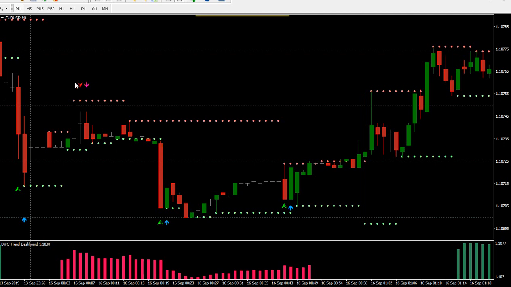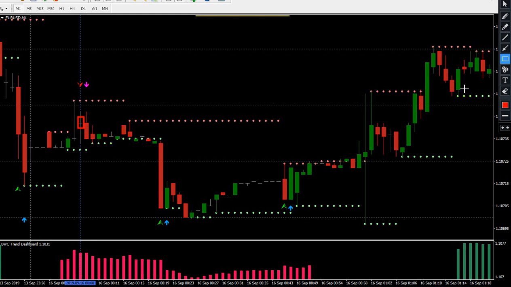So this is not a valid signal, number one, because we have not broken above any resistance. Look at where the candle is. The candle is not above resistance. The only one that's above resistance is this one, so this is a valid setup. This candle opened above resistance. The trend is down, you can see that, guys. I'm talking about this candle here.